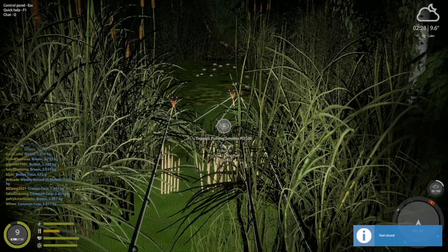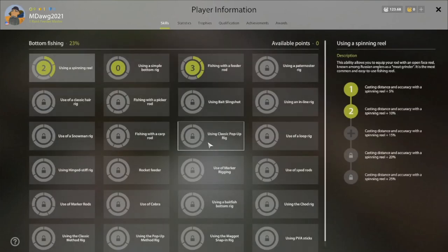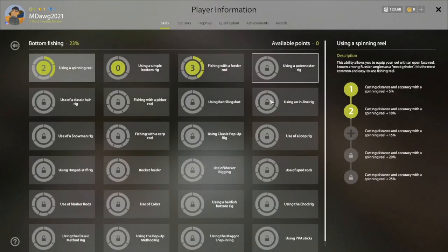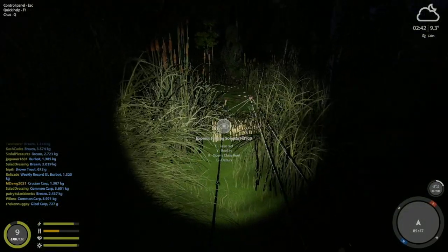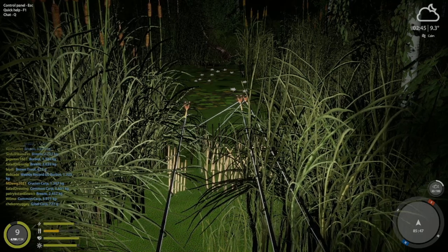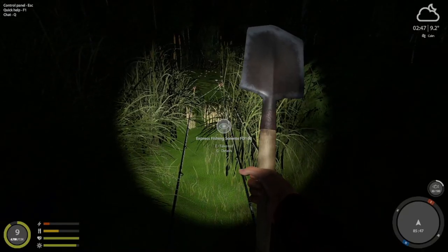It's just random chance. But also, the higher level you get, so like if we were 100% bottom fishing, that impacts the quality of fish you'll catch, the more skill you have if you're bottom fishing or spin fishing or float, whatever. So the higher level and skill you get, you're naturally going to start seeing higher quality fish slightly. The numbers are going to go in your favor more and more. You can also invest in loop rig, which gives you a better chance. But mostly it's just a numbers game, right? You're trying to line up all the factors in a way that is an advantage to you so that you have the best chance possible for pulling out that trophy.